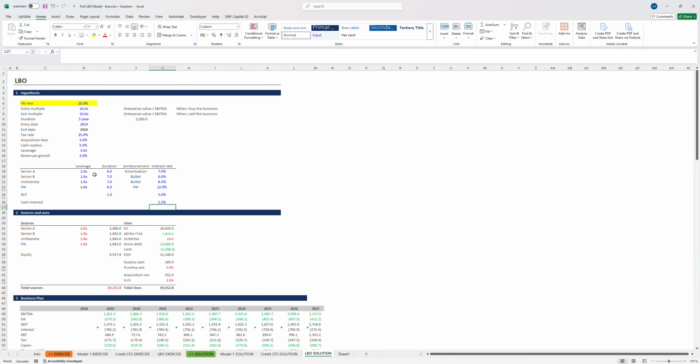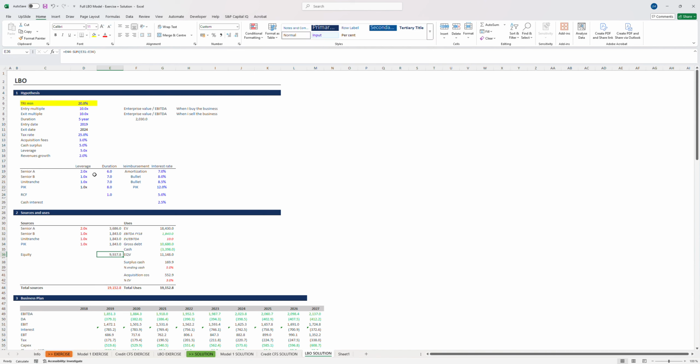So the first thing you have to do when you start an LBO model, so we start now, is go for the sources and uses. This is very important because it shows where the money comes from and what I am going to use this money for. So here we have your uses and your sources. I suggest you start with sources. Basically, where is my money coming from?